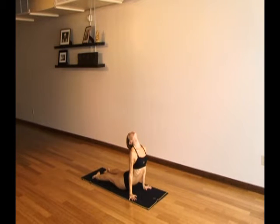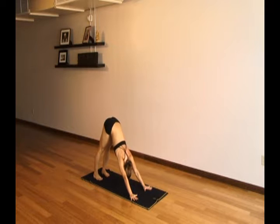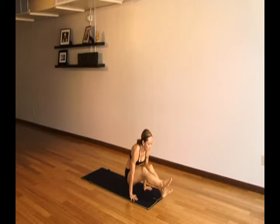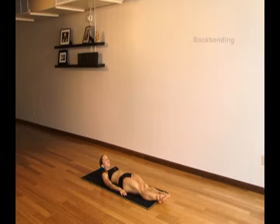Dvadasha, inhale into upward facing dog. Trayodasha, exhale into downward facing dog. And bending your knees as you're ready, Saupta, jumping through and lie down.